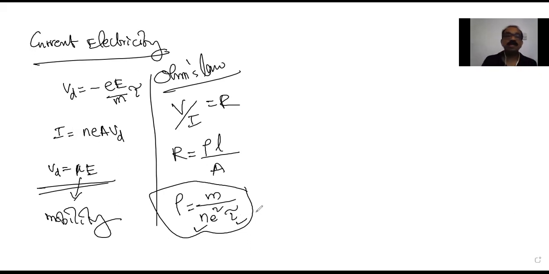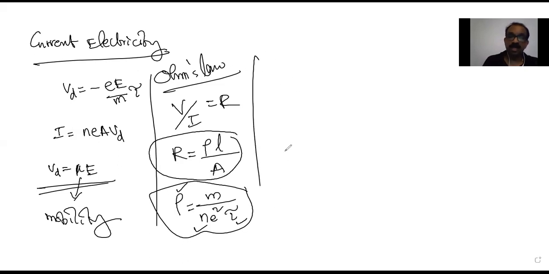By the way, relaxation time in turn depends on the temperature. As temperature increases, relaxation time will decrease. The collisions will become more frequent, and I'm talking about the conductor. So the two factors on which resistivity depends are the number density, which in turn depends on the nature of substance, and the temperature, which changes the relaxation time. So, in general, resistance of a conductor depends on the nature, the temperature, the length and area of cross section of the material.